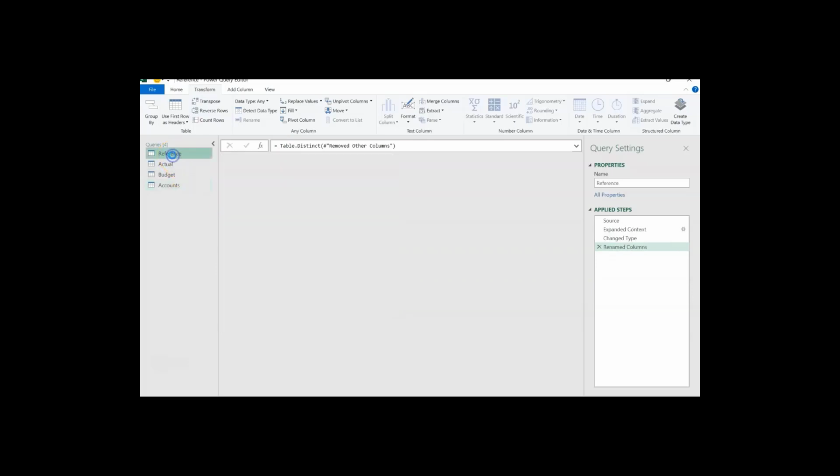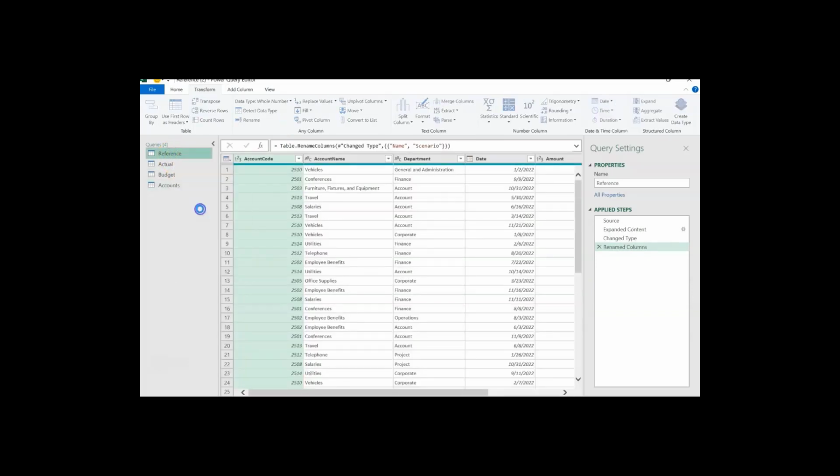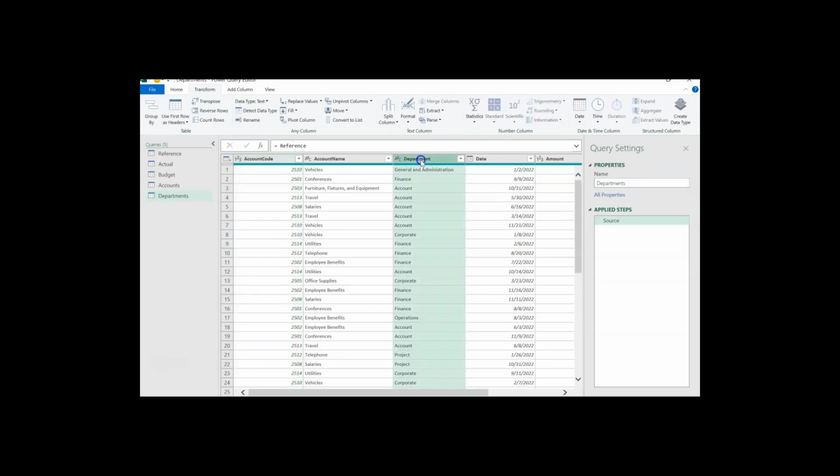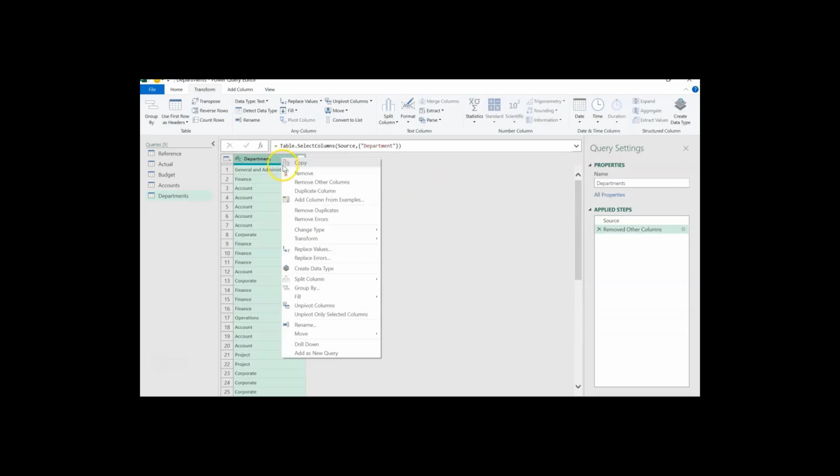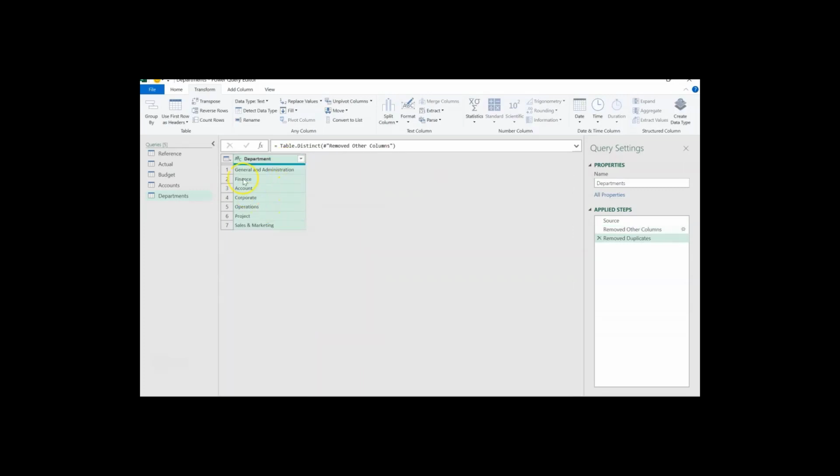Now I'll go back and then reference the reference table. And then here, I'm going to generate my department. Okay, so same process. I'll highlight this, remove all the other columns, right click, and then remove duplicates from here. This now leaves me with a unique department list, which I'm going to create a slicer from.